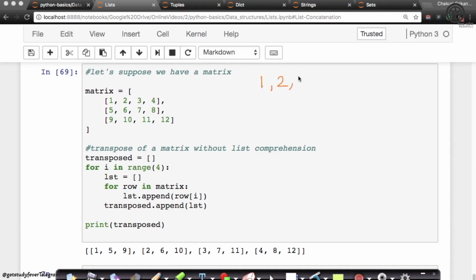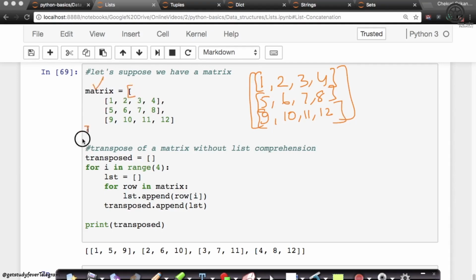It is 1, 2, 3, 4, 5, 6, 7, 8, 9, 10, 11, and 12. This is my matrix, and I'm storing my matrix as a list of lists. So I'm creating this as a first element, second element, and third element. Each of these is a list, right? And each list here is a row. This is my row 1, this is my row 2, and this is my row 3.